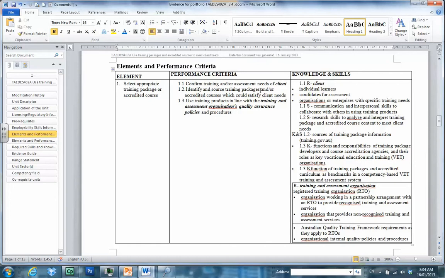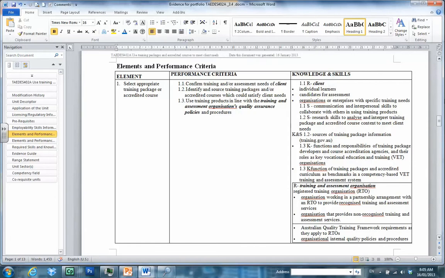So it was fine to cover it as far as an RTO goes, but we're really looking for a deeper definition of that, so of training package developers. Okay, so I'll address that knowledge portion again very shortly in element 4 or 5. So I can probably go in there and change that now.